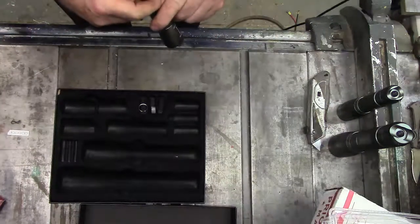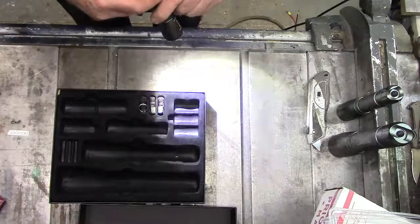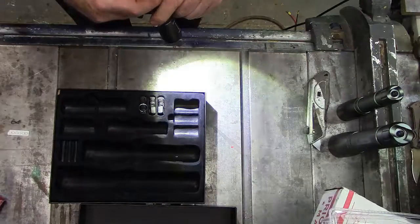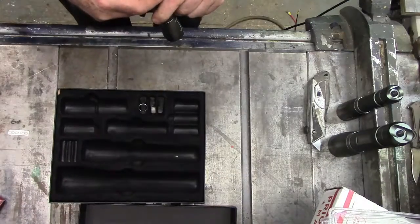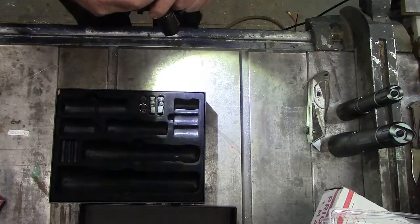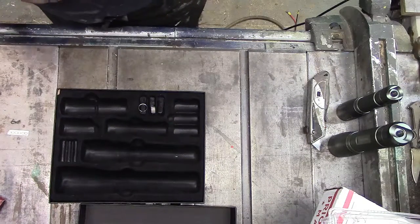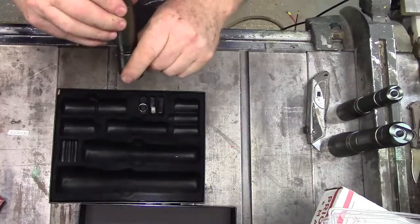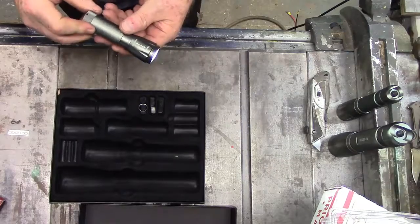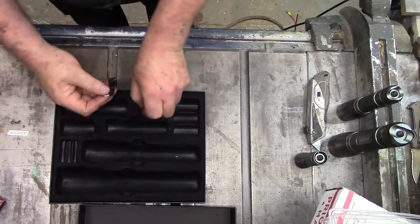Okay, flash. On. Dim. Okay, apparently this one doesn't do SOS. And I don't see the X on this one. No, okay. But again, nice light. Not bad for the buck.